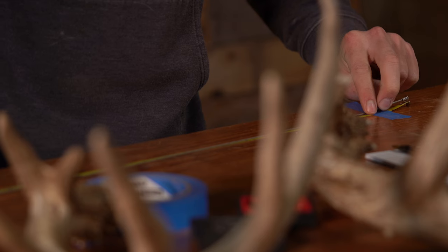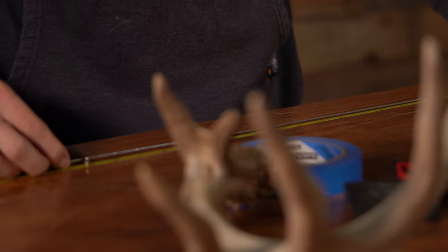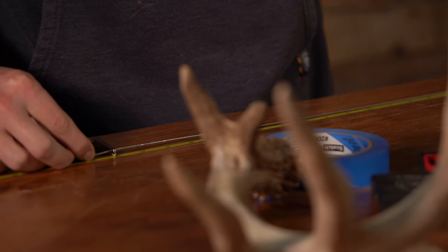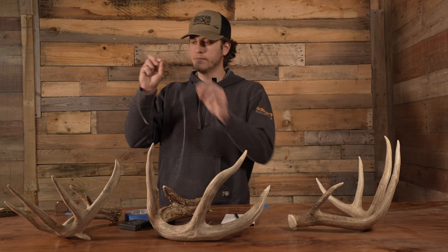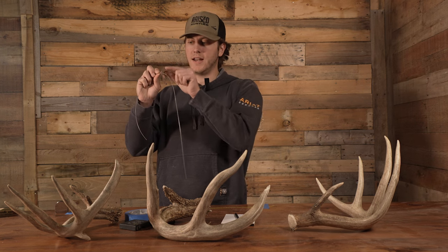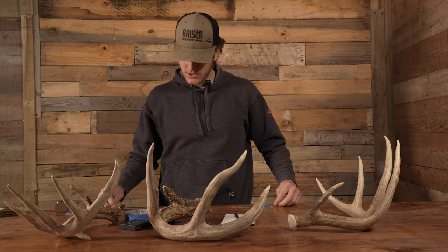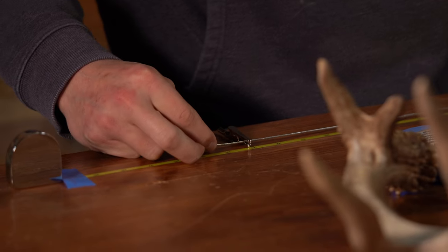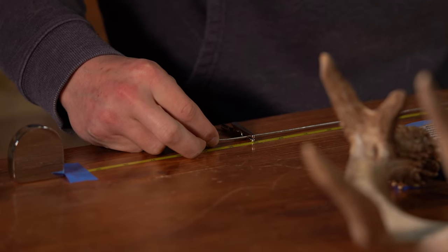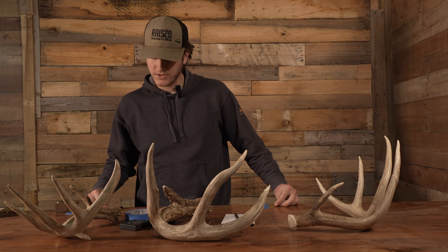I'll show you guys why I'm clarifying that here in just a second. All right, so now I'm going to go down, and right on the edge of my gator clip, I know that on the inside of it, so this is where I started, right here is going to be my measurement, not on the outside, because that's the outside of the tine, that doesn't count, okay? So right on the inside, and I'm going to look, I'm at 22, and I'm actually at 15/16 versus 7/8, so I've got 22 and 7/8, and it's right on the line for 15/16.